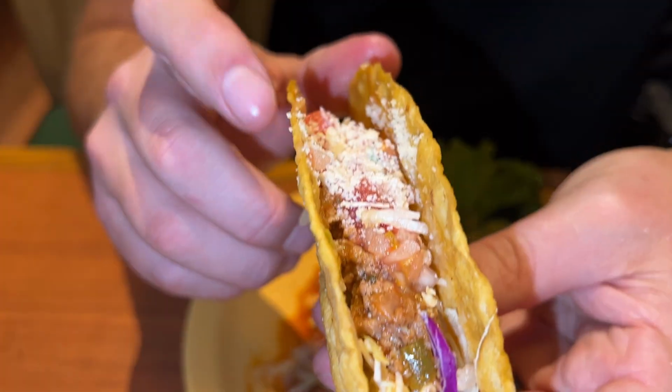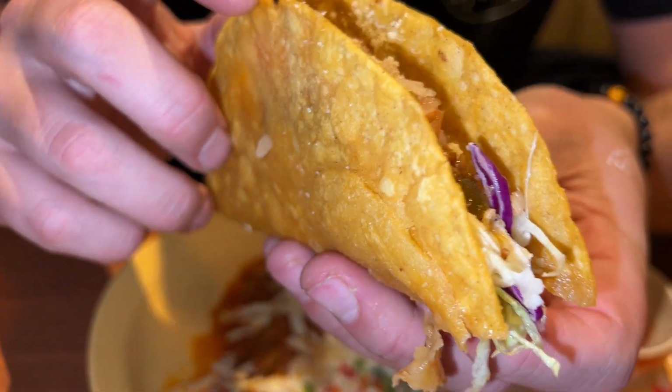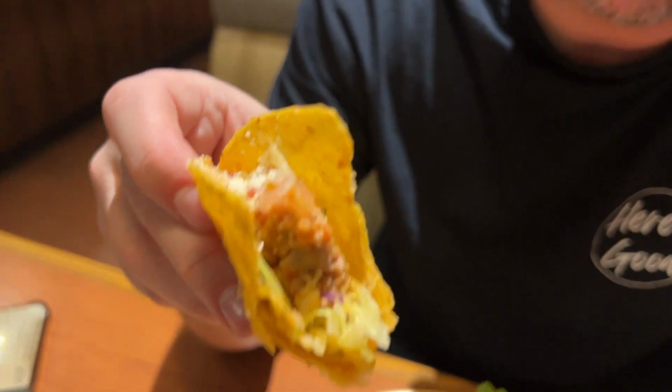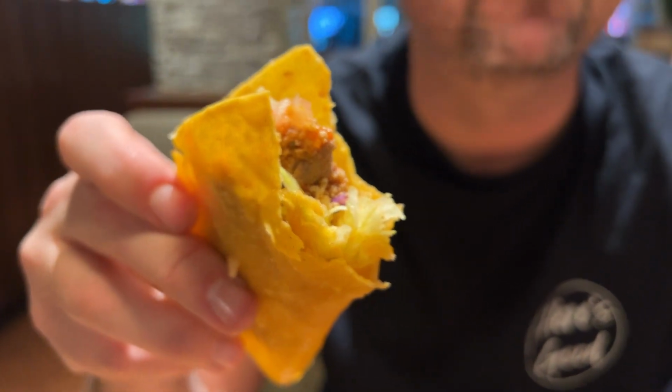All right, picadillo. Yo, El Torito bringing the fire. It honestly tastes more like Taco Bell than the Taco Bell taco tasted like Taco Bell. The meat is super seasoned really well. It's juicy. There's tomato, onions, cotija cheese, and lettuce. This tortilla is definitely better than the red one. I wish that they gave us all of these. This is a delicious, crunchy American taco. Oh my God, he said it.